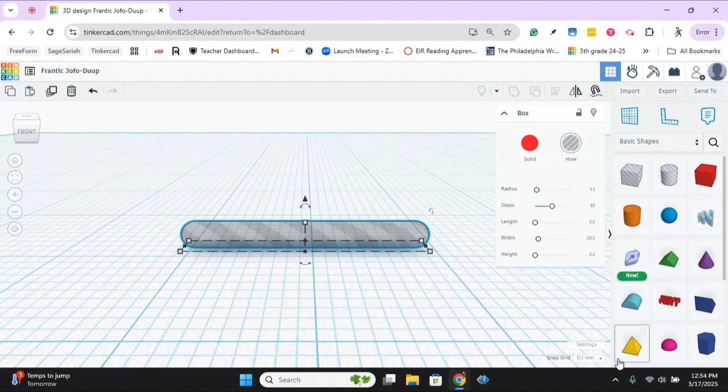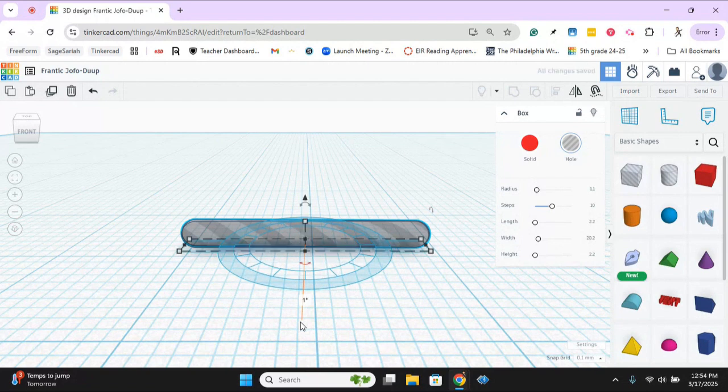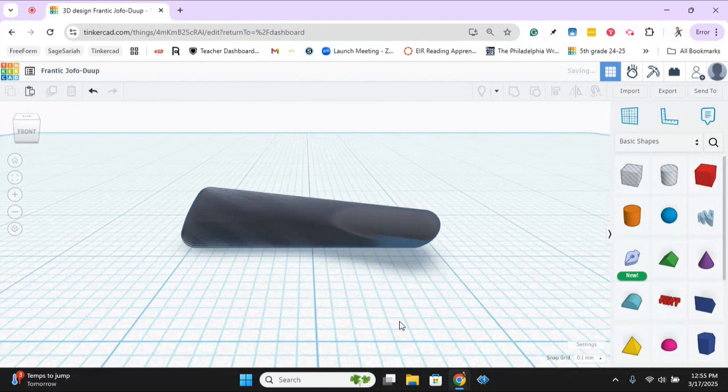I'm going to raise it by that same 1/10 of a millimeter. So I duplicate, Control D, and I hit Control up to raise it by that 1/10 of a millimeter, which my snap grid is already set at, right there. And then I rotate it the same 1 degree. And once again, after I've done both of those things to it, I duplicate it until I get 181 of these. So I'm going to hold in Control D until it goes all the way up and past where I started.